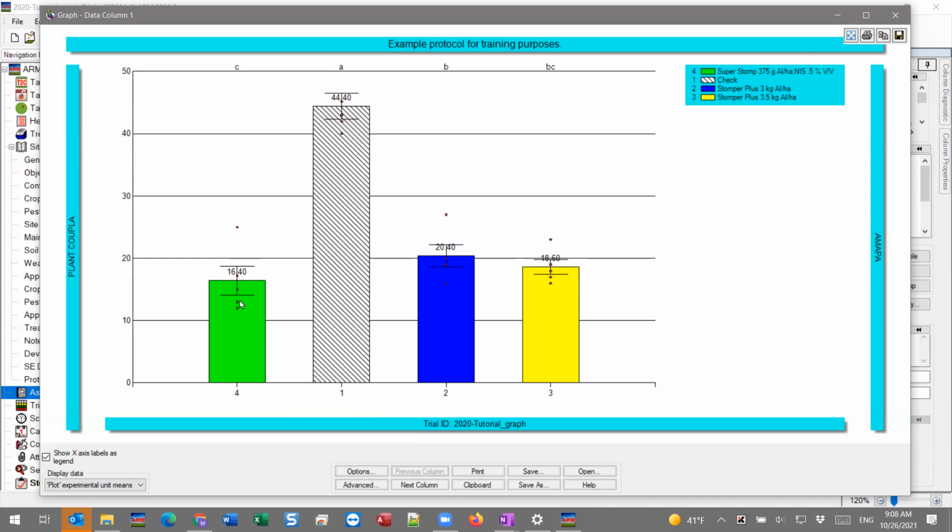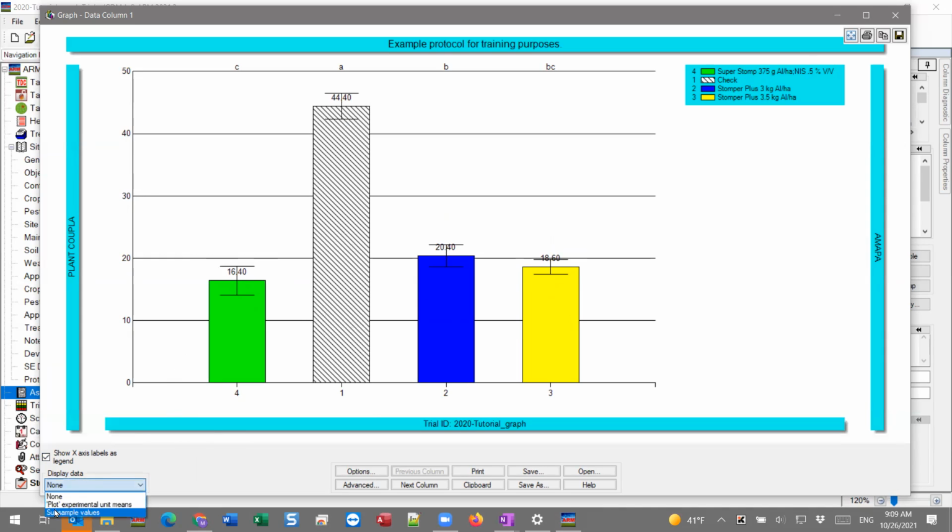There are little dots here on the graph. Technically, that's not part of the bar graph. It's actually this option, the other option here in the corner for display data. So those dots are actually the data points for each treatment, or for the plots here in the data column. So that can be helpful if you're looking for outliers, trying to see where we ended up with that mean. You can certainly turn them off if you just want to look at the mean here.